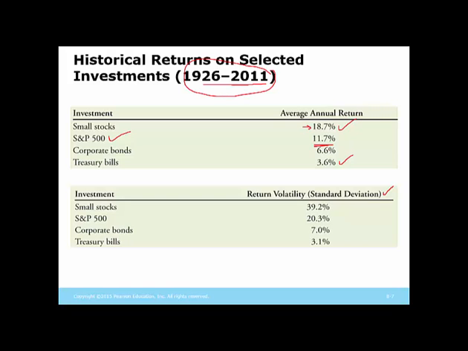Will the next 85 years be the same as the last 85 years? I would say absolutely it will not be perfectly like that, but it will be close, because the stock market is a series of cycles, and those cycles continue on. They go up and down as time goes by. Again, think about risk and return, though. If you want 18%, you're also going to take risks that you won't get those 18%.